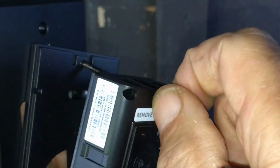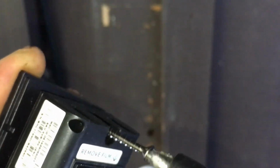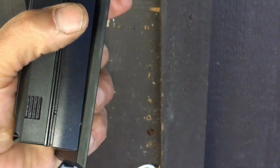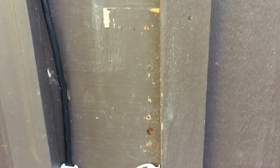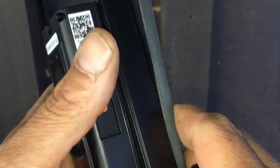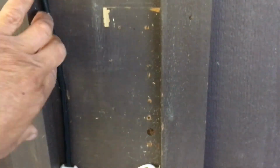And I gotta screw that in, using my electric drill. Get as far as I could, right there. Okay. And I'm mounting. This is my setup. So the other mount angles it downward. It gives it a downward look. I need a right to left look. That's my main purpose. And I also need it out because I don't want it too far in here.